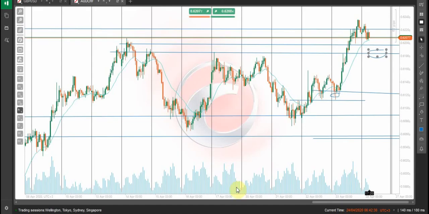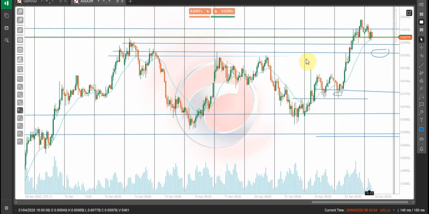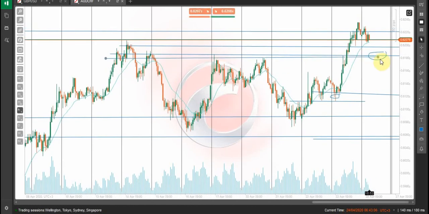So if we check this one, the pressure is strong. So we have to wait until the selling pressure dies out or loses its steam. So we have to check this area, because in this area this is a breakout point, but the zone is somewhere right here. This is a very wide zone.